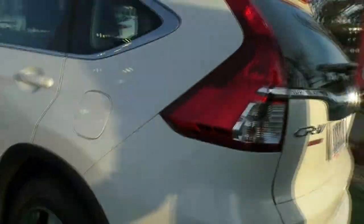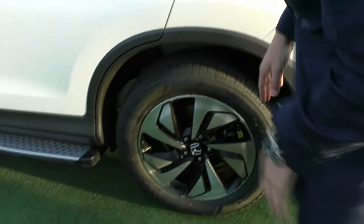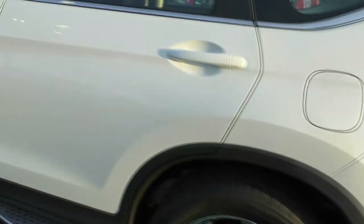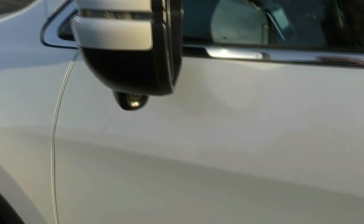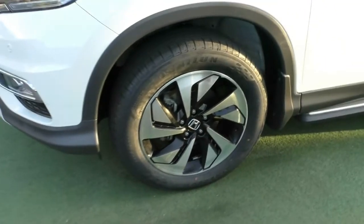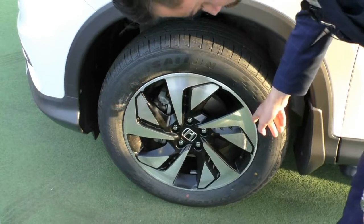Closing up the tailgate and working our way down the passenger side, the fuel door is on the passenger side — the safe side. Brand new tyres all round. This wheel does have a little bit of minor ashing, but again for a 2016, nothing inconsistent. All the paintwork is in fantastic condition. There's also a small camera underneath the side mirror, which I'll show you inside. The fourth and final wheel has some gutter rash, as expected on the curb side, but nothing inconsistent for the age of the vehicle.